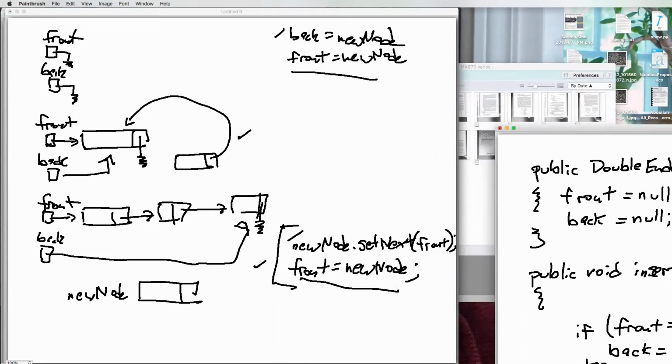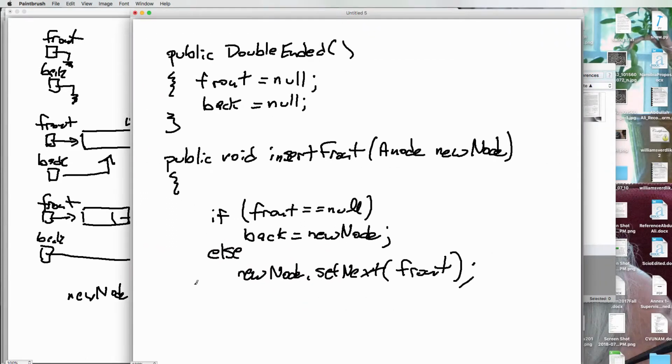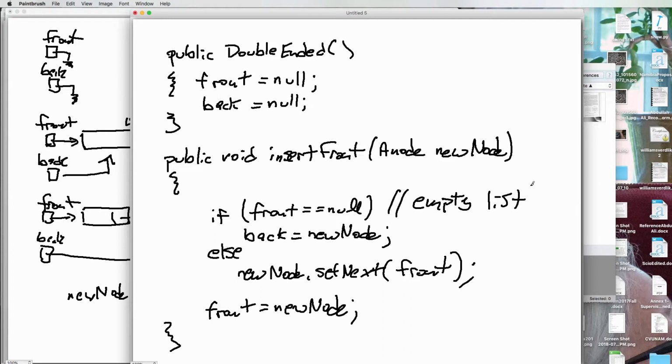And then finally I need to say front equals new node. Okay, so I'm going to say over here, empty list. And that is my public void insert front.